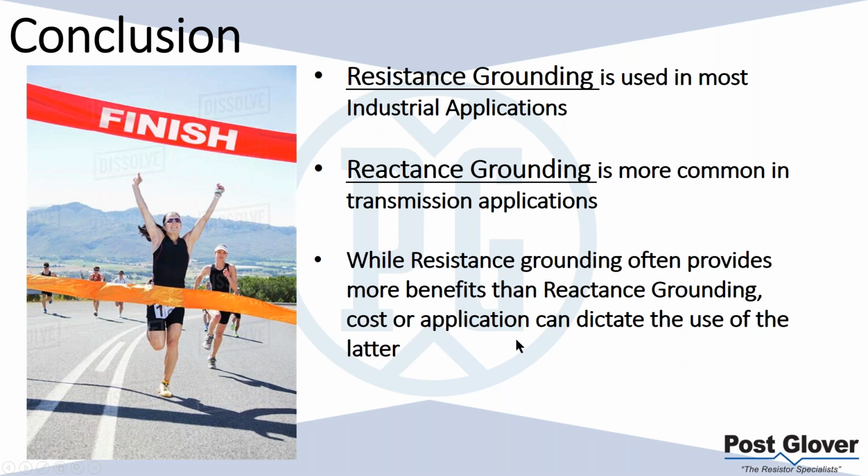Once again, I think we made the point. You basically use resistance grounding until resistance grounding becomes a little bit too much in terms of footprint and/or cost.